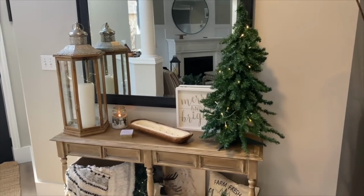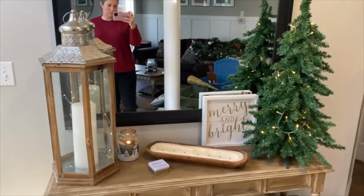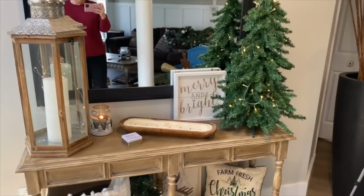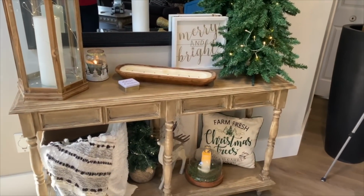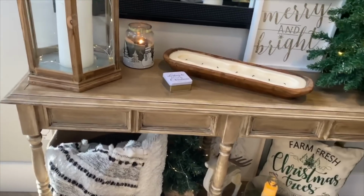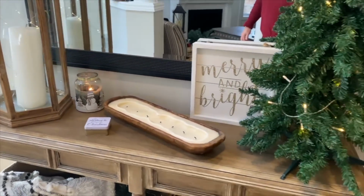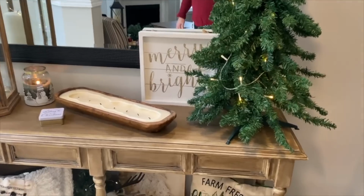So I hope you guys have enjoyed this video. I love the way all the rooms turned out. I might tweak them a little bit, so you will have to come back and check them out during my home tour, see if there were any changes, but for now, I am very happy with the way this looks and how it ties all the rooms together.